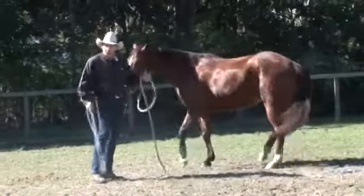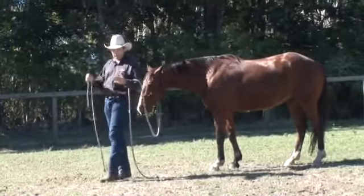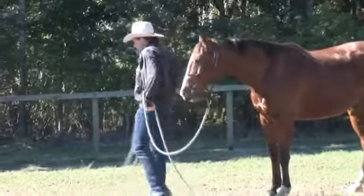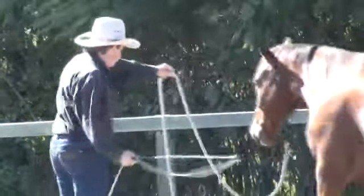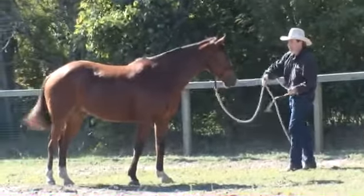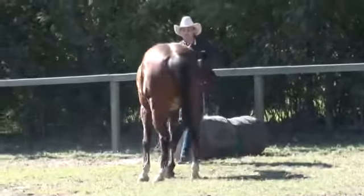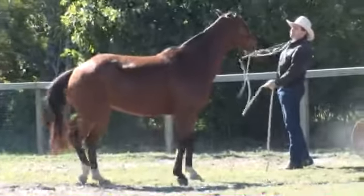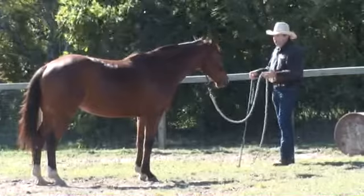Now that we've got some circles happening, we're going to use these circles to get our horse over a little jump. This little jump is just to get our horse doing a canter stride — to see what they're going to be like when they canter. We're going to go over this little barrel. I'm going to ask my horse over these barrels and ask him to do a hindquarter yield on the other side. Could have lifted your feet a little bit more. Forequarter yield, trot over the barrels, hindquarter yield to a stop. Just get them to do a jump left and right and a hindquarter yield left and right.